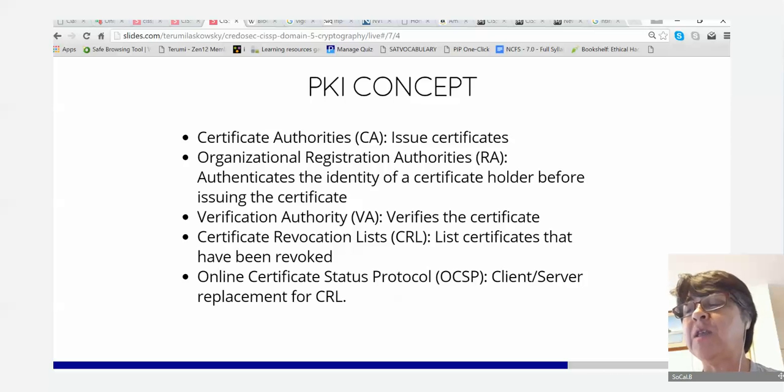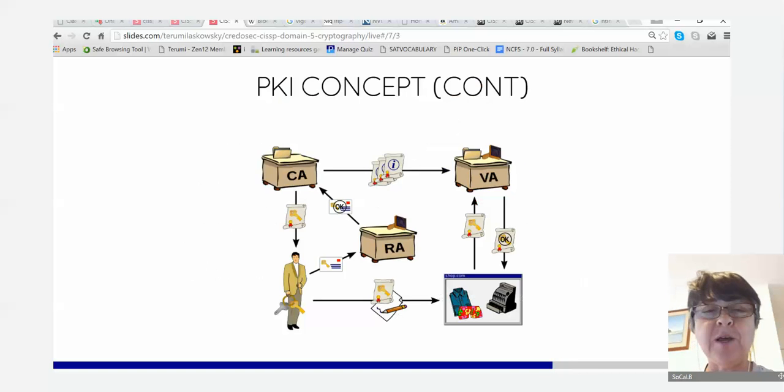So they changed it to what's called the Online Certificate Status Protocol. Okay, and what it does is it's client-server, and it's real-time updates and real-time checking, and it's more efficient because it's more like a database. It used not to be like a database, but now it is. It's almost like a database that you can search on keys. Okay, so there you go. That is the OCSP. Now let's take a look at this whole process.